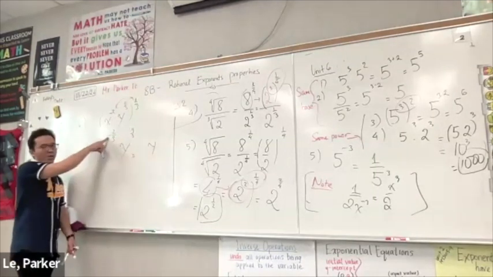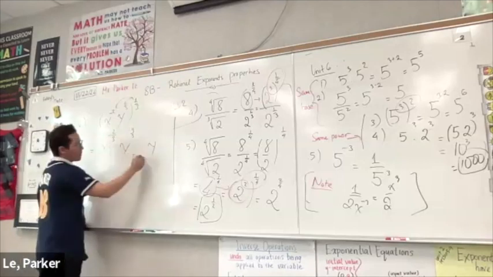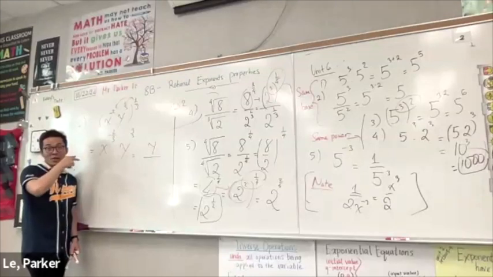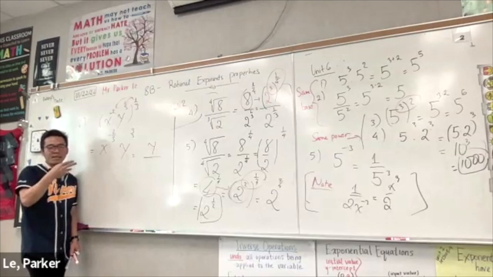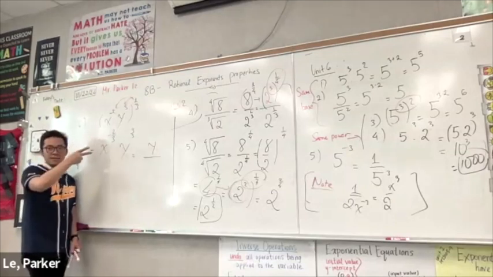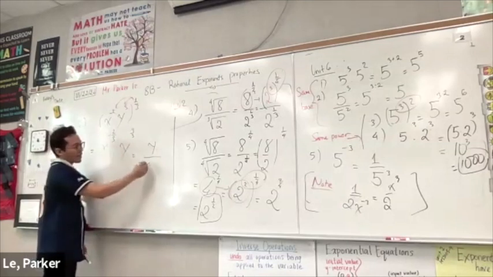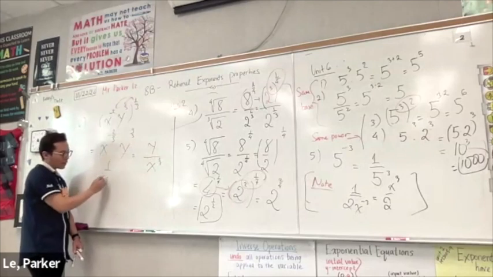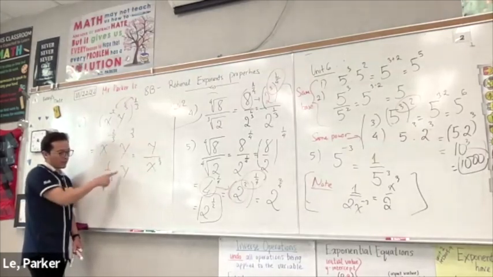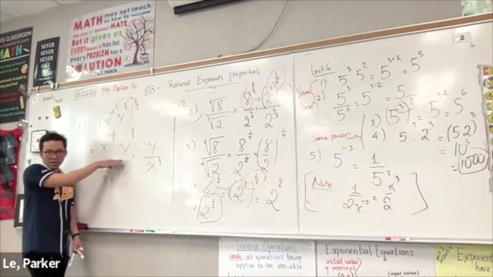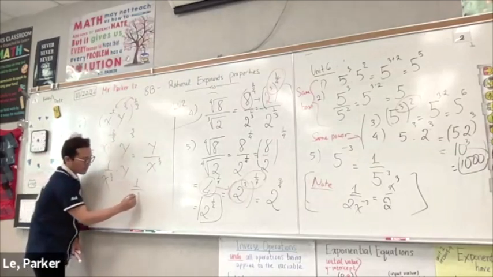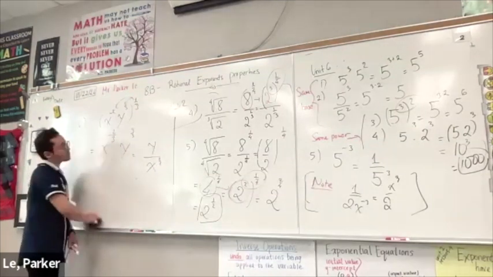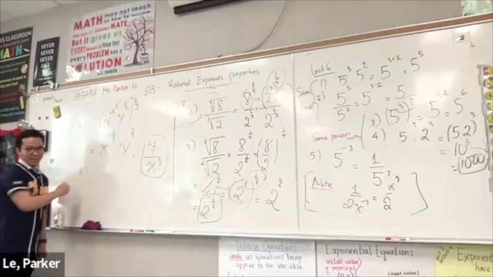So y. How do you make this negative become positive? You flip it. Do I flip like 3 over 2? No, I'm asking you. I didn't give the statement. Do I flip 3 over 2? Yeah, you flip the big number. Remember, okay? So x goes down, becomes 2 over 3. Y on the top. You can write like this, but you need to make sure y is in the middle or on the top. You cannot write like this. You write like this, that means y on the bottom. That's not correct. That means you flip both of them. Welcome to math.